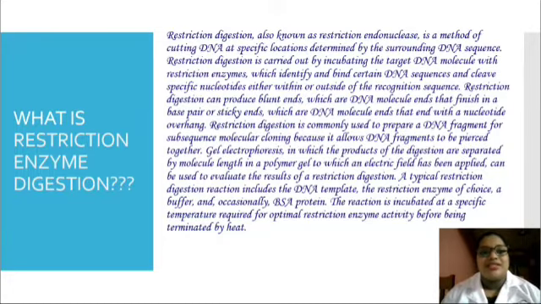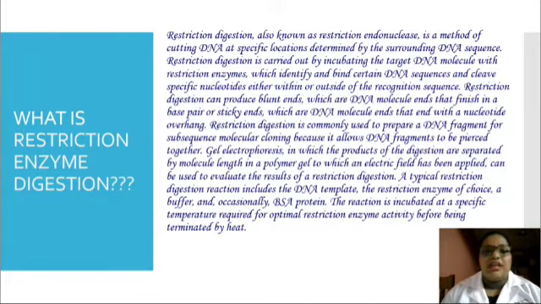What is restriction enzyme digestion? Restriction digestion, also known as restriction endonuclease digestion, is a method of cutting DNA at specific locations determined by the surrounding DNA sequence. Restriction digestion is carried out by incubating the target DNA molecule with restriction enzymes, which identify and bind certain DNA sequences and cleave specific nucleotides either within or outside of the recognition sequence.